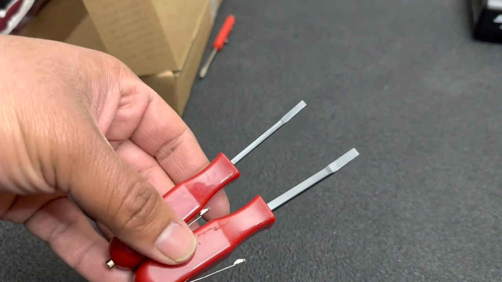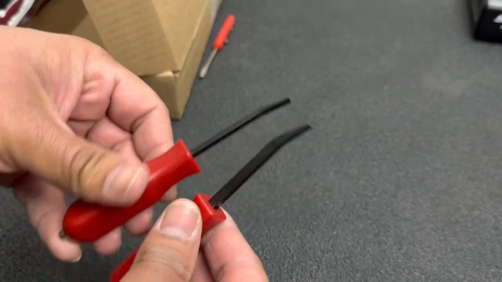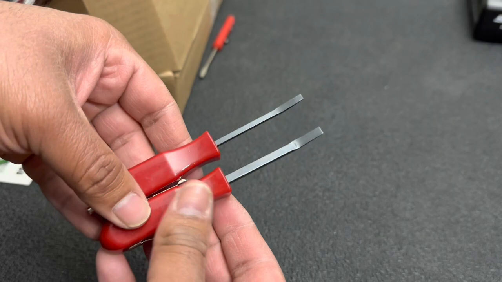I know Snap-On, I believe, have a round shank. I think maybe Matco might have a square shank pocket pry bar, but I'm not exactly sure off the top of my head. I'll have to check them out at work tomorrow.